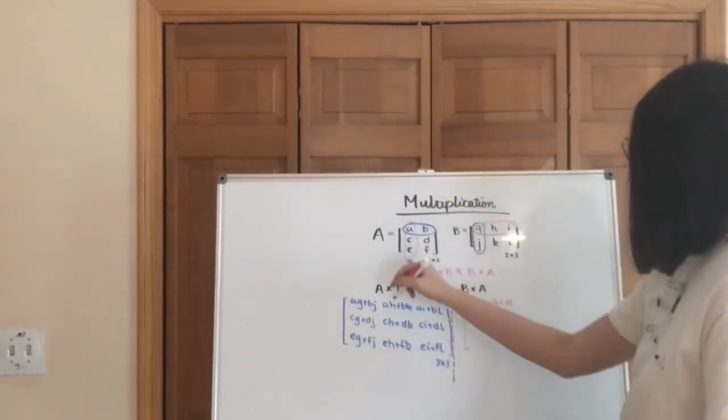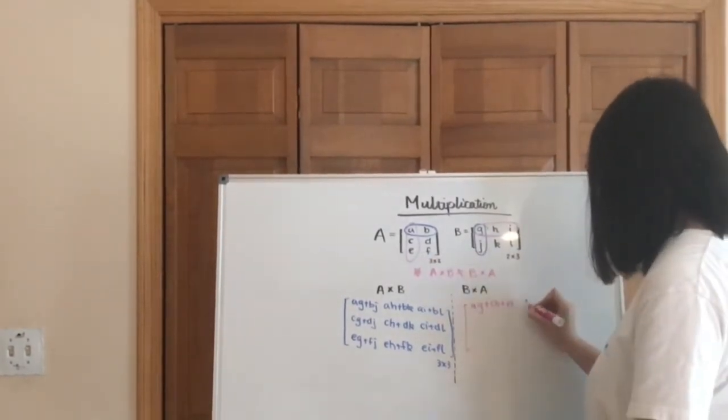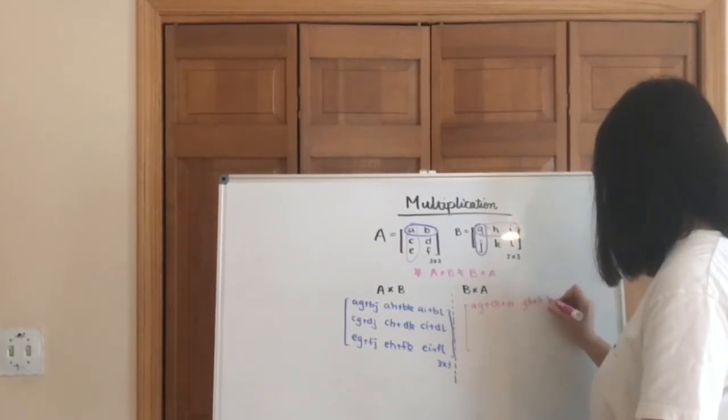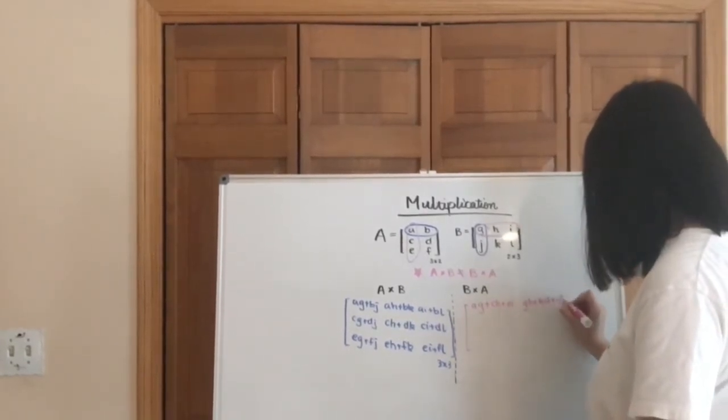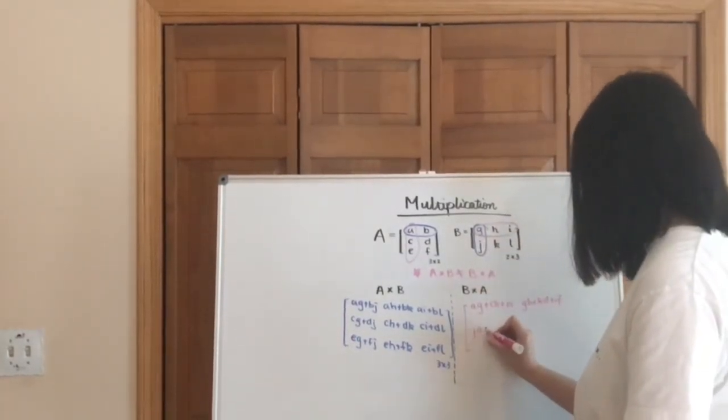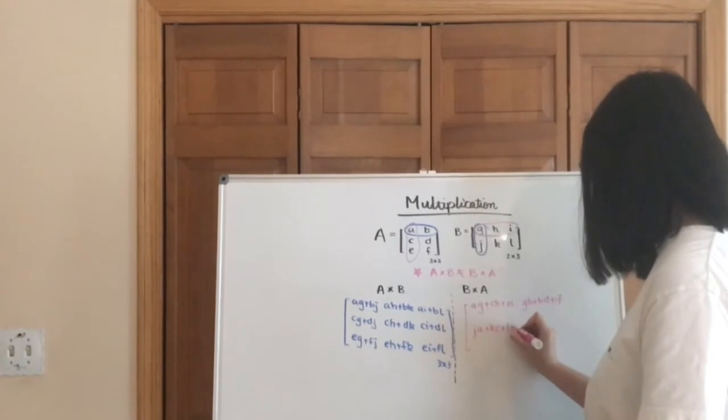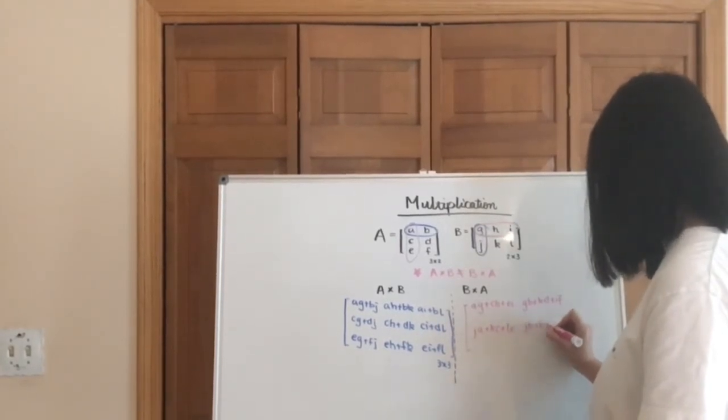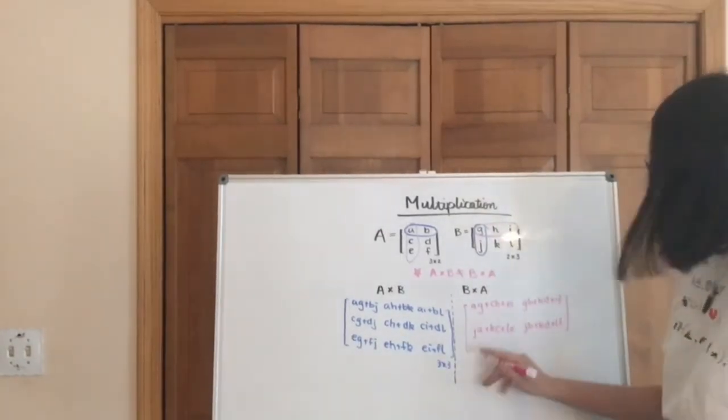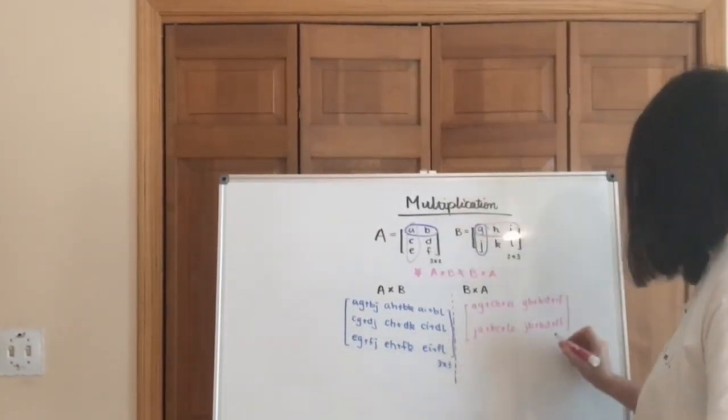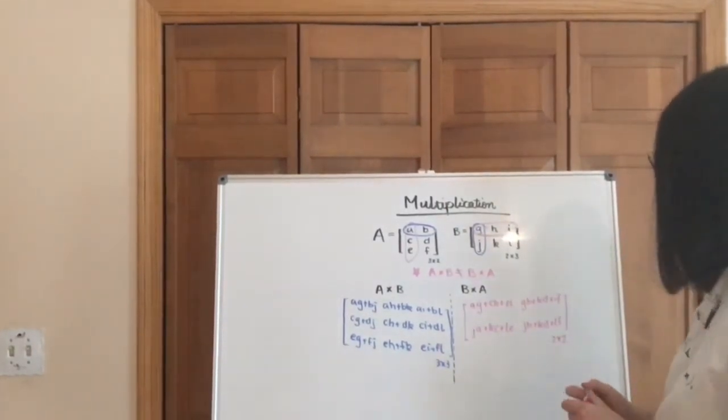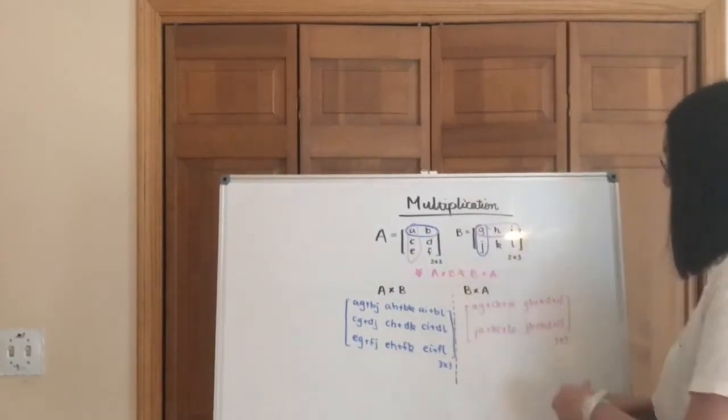So that's the first one. And now we're done with the first row, so we move on to the second. Now we're done with this row, so we move on to the second. So you can see that once we're done, b multiplied by a gives you a 2 by 2 matrix. So those even aren't of the same dimensions, and this is how you can show that they are not commutative.